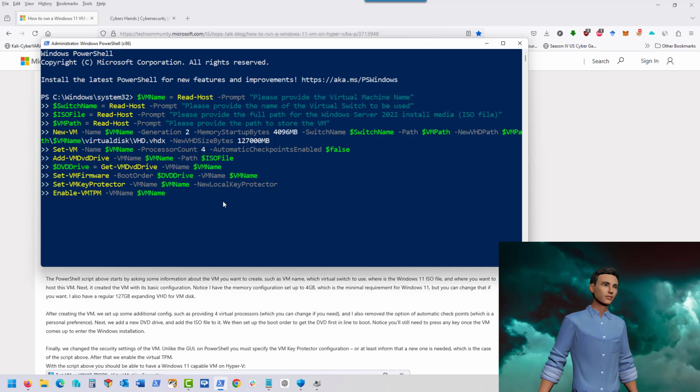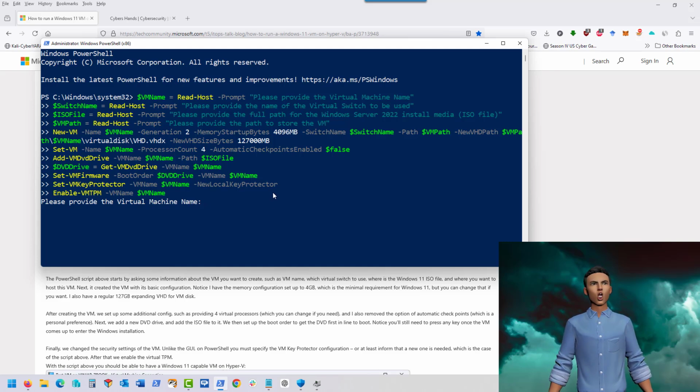In the original blog post, they denigrated the individual asking the question a little bit, and I think, okay, that's a little bit condescending and something we shouldn't do in our field, because there are some things here that you don't know. And then I even had to modify this script. And yes, it's my fault for just assuming that I know how to create a VM, which I do. For the last 15 to 20 years, creating a VM has been the same. It's only in the last couple of years that it's changed because of this TPM requirement, because of cybersecurity. So for the individual asking the question, you run this script and it says, please provide a virtual machine name. Some of this is pretty easy, but if you don't know, you don't know.